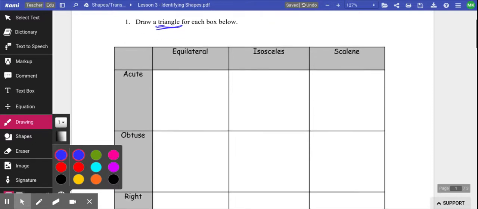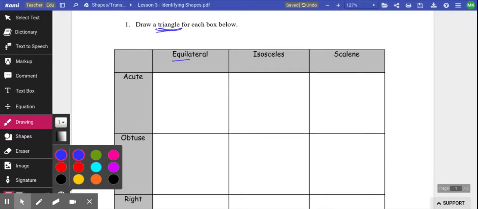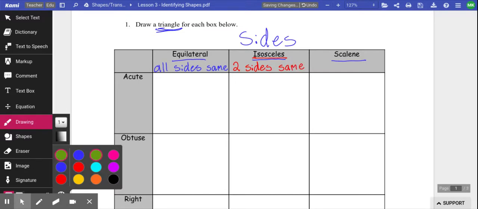If you look at this chart below, all these titles across the top that I'm underlining in blue are ways that we would name a triangle based on its sides. If a triangle is an equilateral, that means all sides are the same. That means they're all the same length. If something's isosceles, that's this middle word, underlined in red, that means that two sides are the same, but the third side's different. Again, same meaning, same length. And scalene, the one I have underlined in green, that means all sides are different.